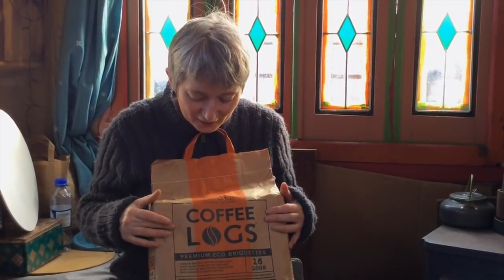We've never used them before, so this is going to be the first time we do it. We'll leave some links for you to get more information about the story of Bio Bean coffee logs. What we're really, really hoping is that they smell like coffee — we don't know whether they will or not. It might be a difficult one because we've been drinking coffee, so we'll see.